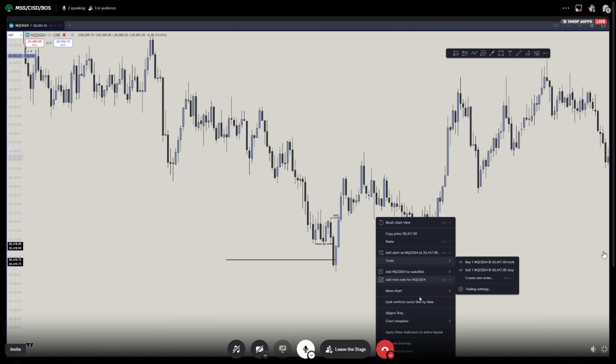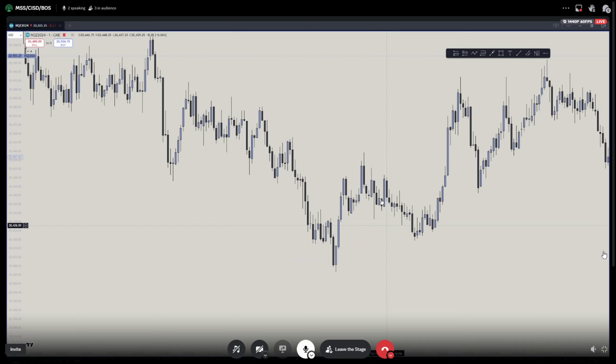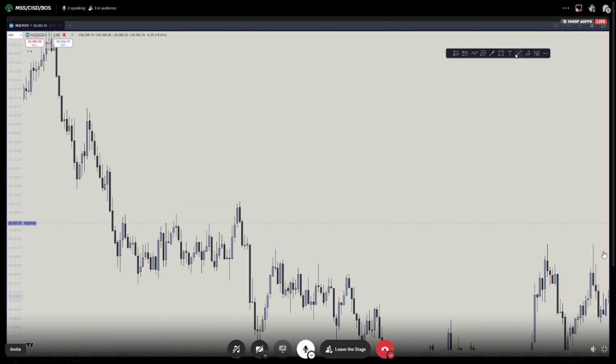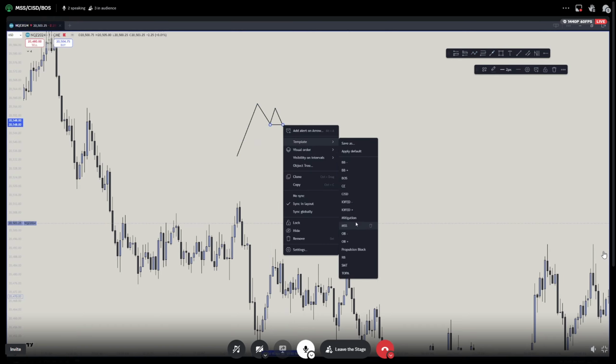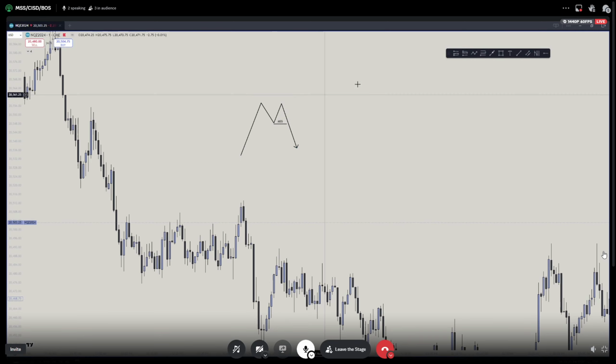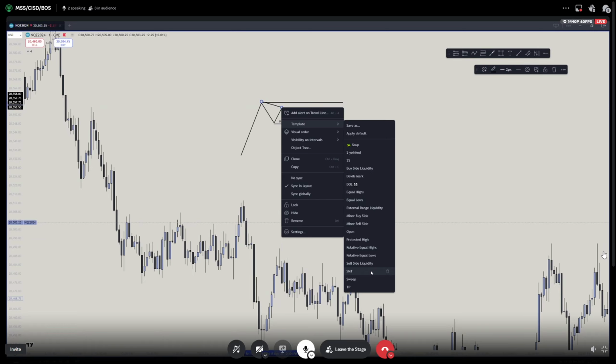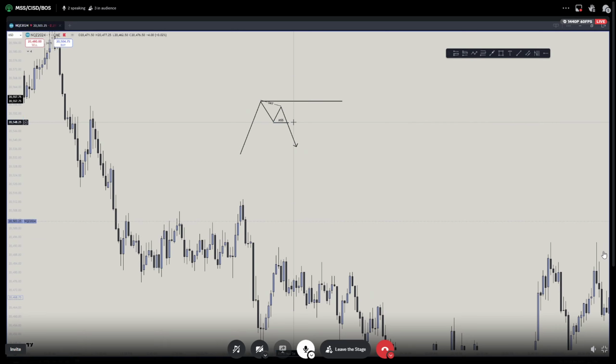Yeah. So market structure shifts can turn into breaker blocks and mitigation blocks. ICT does do it like this, and I'll show you guys an example here. For me, I would not be able to consider something like this a market structure shift point, because we did not take out this high here, right? Unless we form some kind of SMT here. I would not consider this a market structure shift point, but ICT does refer to this as a market structure shift point sometimes in his 2022 mentorship.